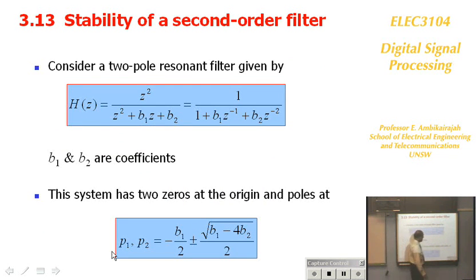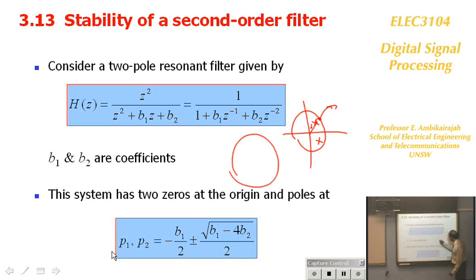So the next question is, here is the zero and here is the pole, and I'm going to move this r little by little. When it comes to the unit circle, what happens? When it goes outside the unit circle, what happens? The pole, as you know, if you move it outside the unit circle, your system goes unstable. If it is on the unit circle, it is marginally stable. If it's inside the unit circle, it's stable. So we must derive conditions for this: inside, on, and outside the unit circle for a second order system.